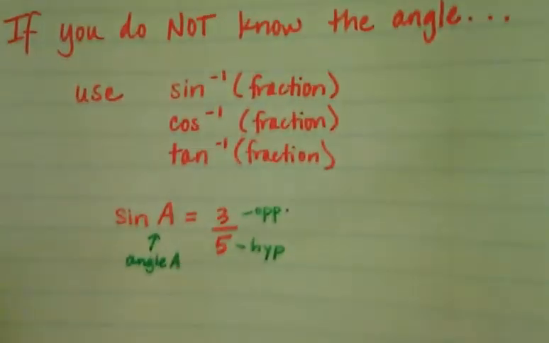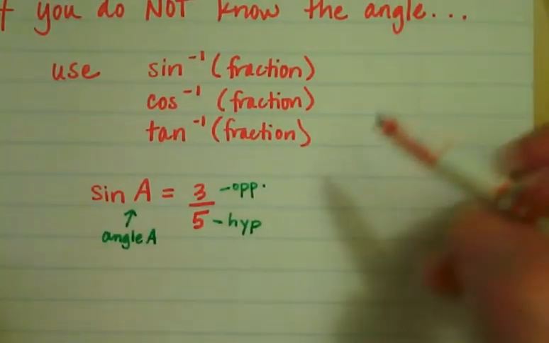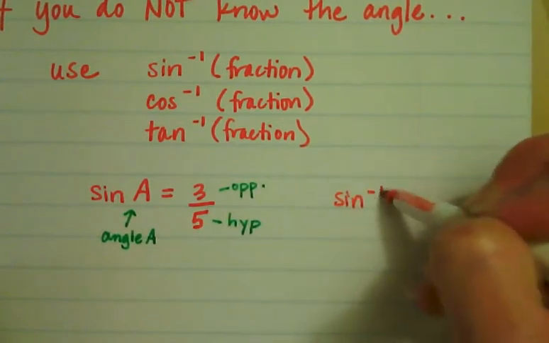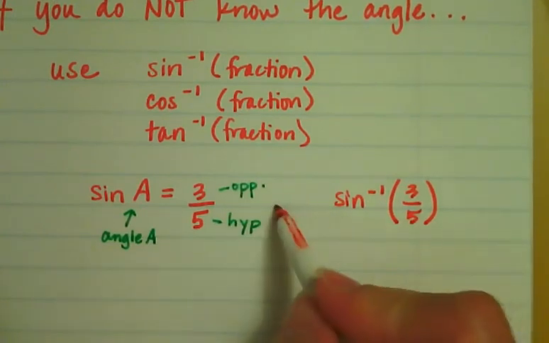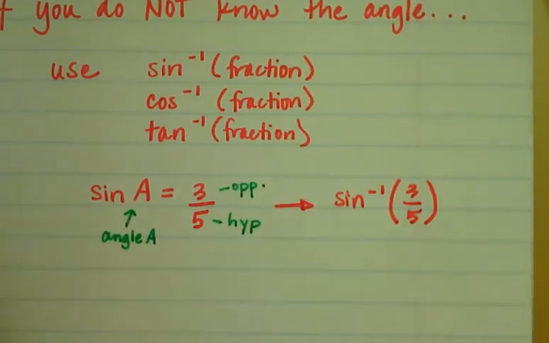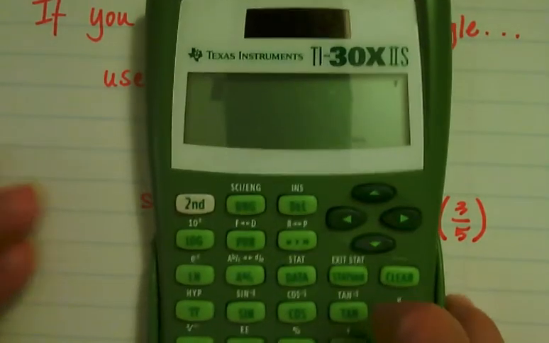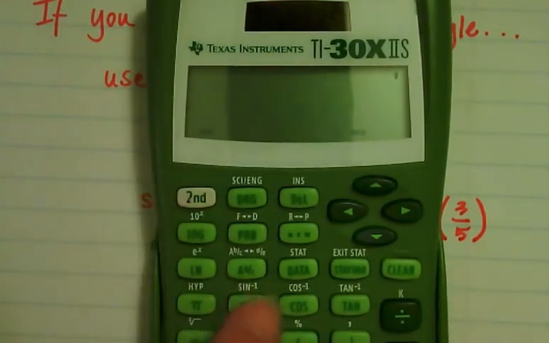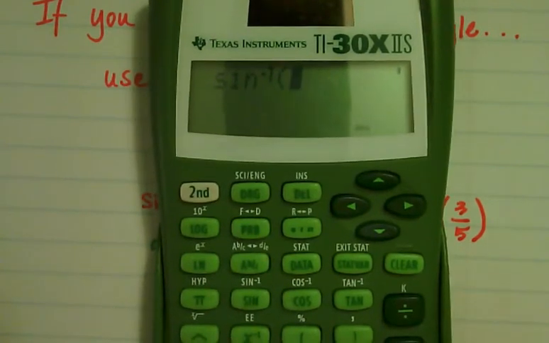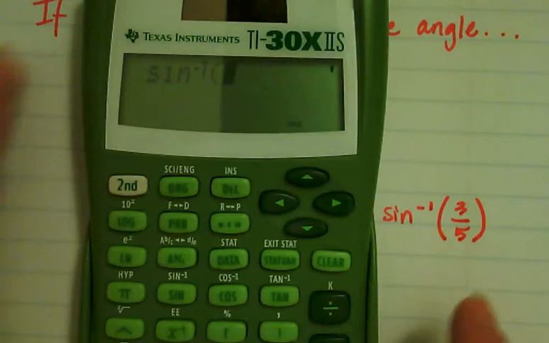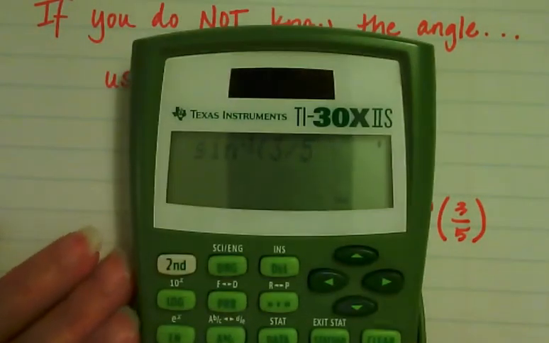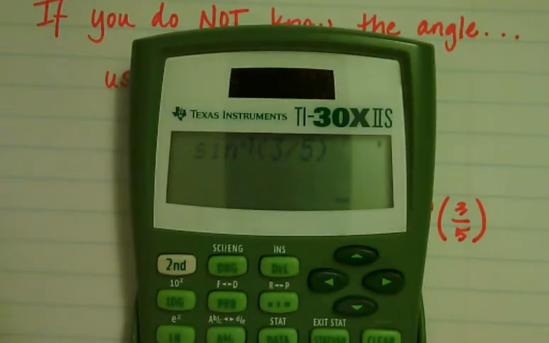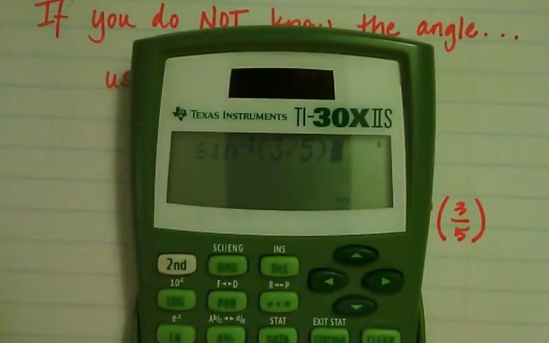So the way this is going to get typed into the calculator is that we are going to do the inverse sine of 3/5. If you look at the calculator, we press second sine to get the inverse sine. And then the way we make a fraction is just dividing. So I'm going to type in 3 divided by 5, and that gives me the fraction looking form on there. Sorry that we can't get this focused any better.